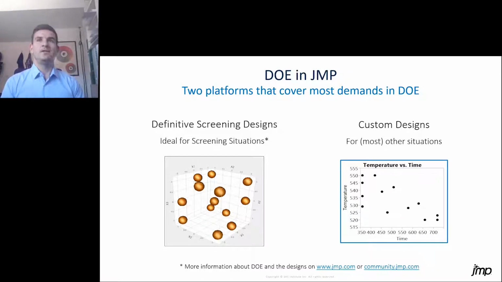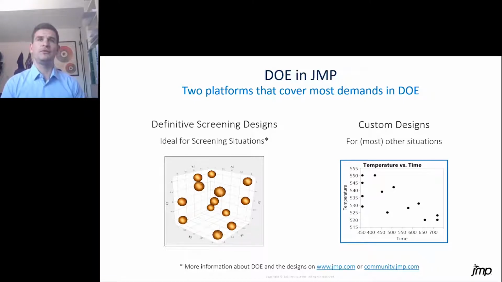And for almost all other situations, we have a platform called custom designs. There you can describe almost any situation and get the design matching your situation in the lab, rather than trying to find a design that matches your experiment.